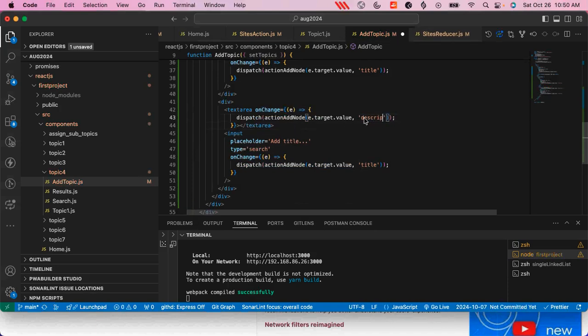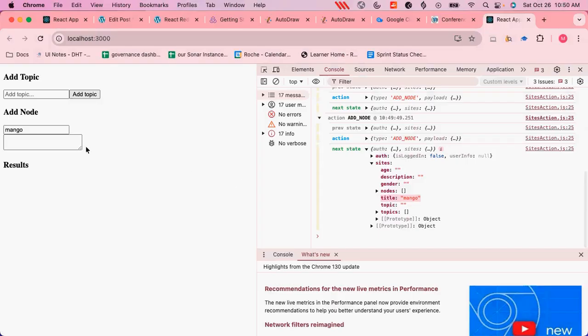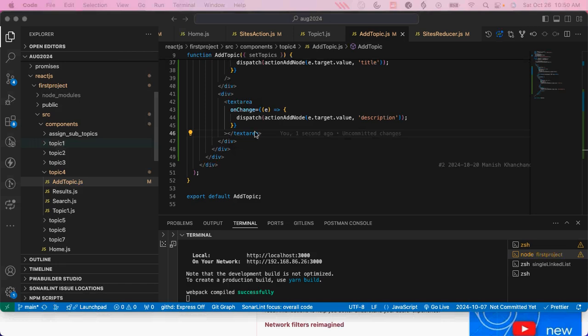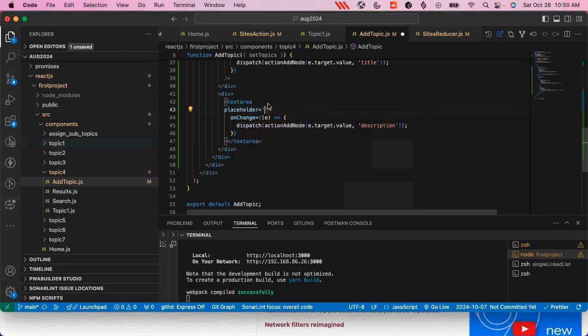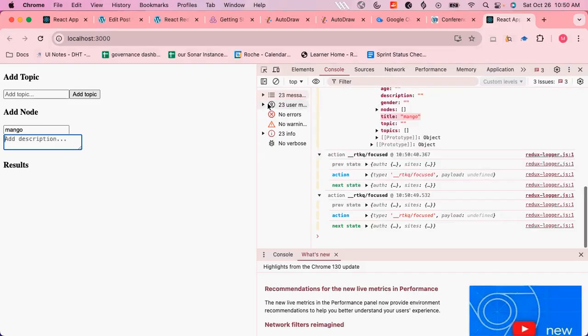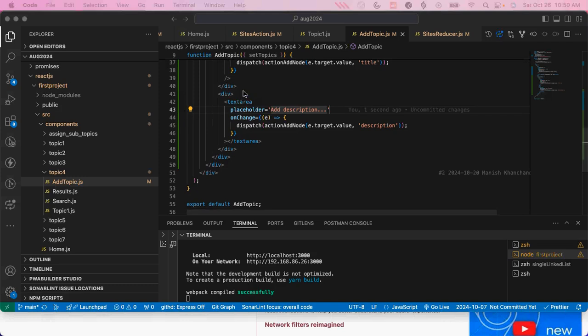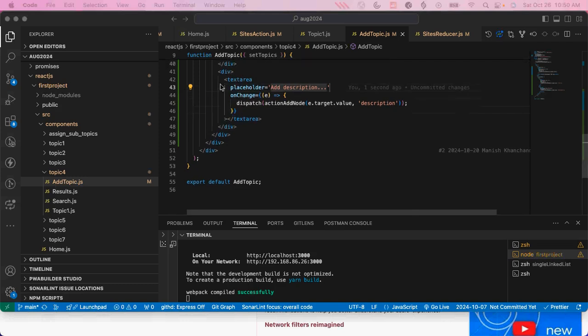Here I'll pass description. So this is the text area. I can put the placeholder, add description. Okay, let's give some spacing. I'm not concerned about spacing. It's okay for now.